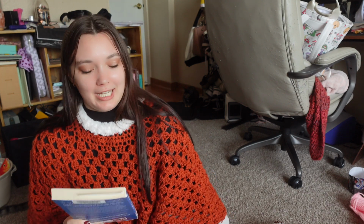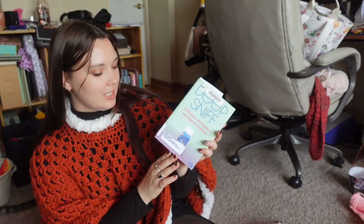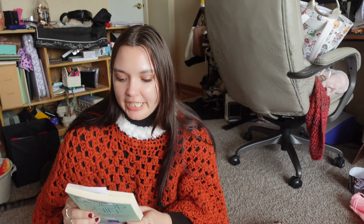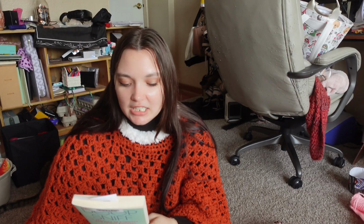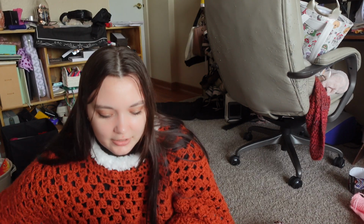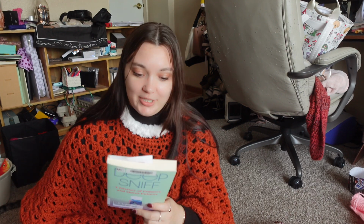And then this one, it's a nonfiction, which I do have a problem with, checking out nonfictions and then not reading them, but I think this one will be kind of interesting. It's called Deep Sniff, A History of Poppers and Queer Futures by Adam Smith. From Victorian infirmary and the sex clubs of the 1970s, poppers vapor has released the queer potential inside us all. This is the intriguing story of how amyl and other nitrates wafted out of the lab and into gay bars, corner shops, bedrooms, and porn sets.